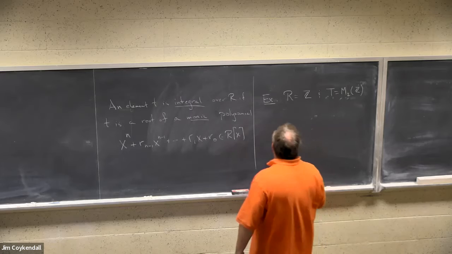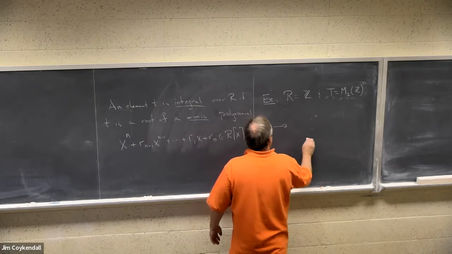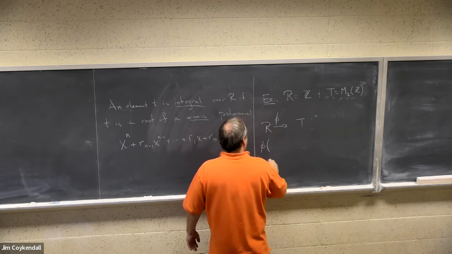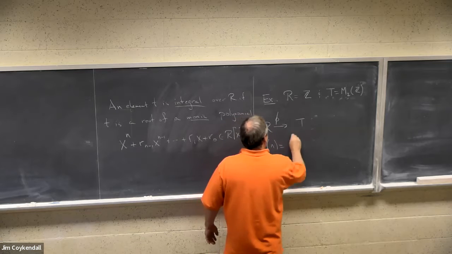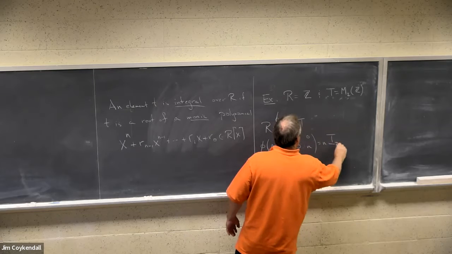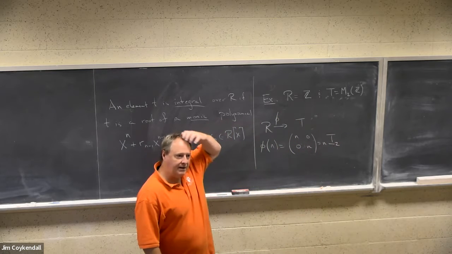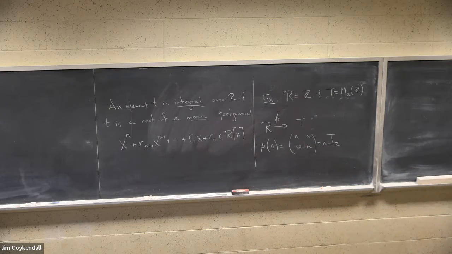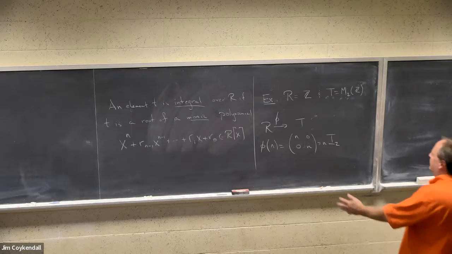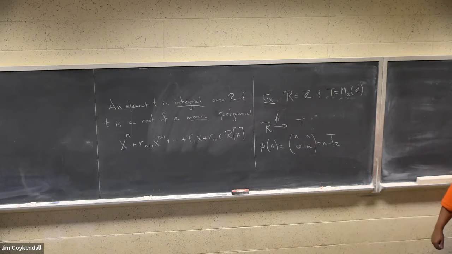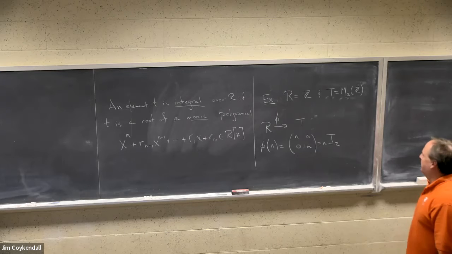Well, here's the way the homomorphism works. We'll call this phi of n is n times the 2 by 2 identity, right? And so you can see that there's an isomorphic copy of Z sitting inside of this ring. It's in the center of the ring. That's what I meant to say earlier, I think. So the image of this is actually the center of this ring, right? Let me give you a disturbing example of it.